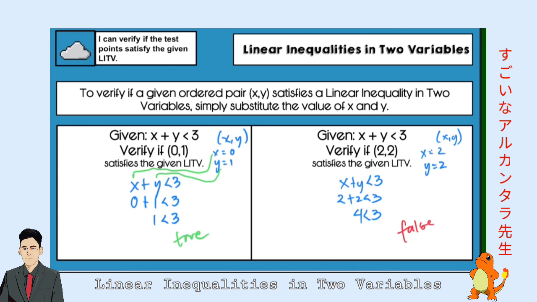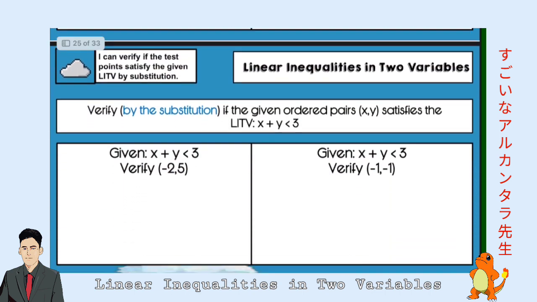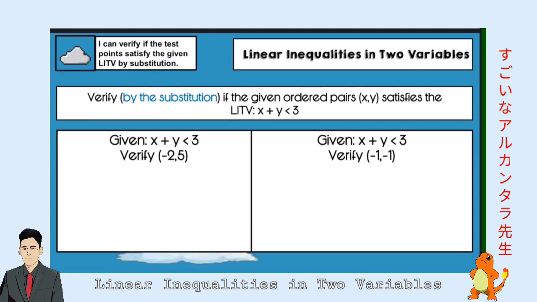In this case, we're going to show how to verify points. You have two options, whether by substitution or by graphing. So let's do that. Let us verify by substitution with this example here. You have the same case, x plus y pa rin. But now let's try (-2, 5). So our x here is negative 2. So negative 2 plus 5 less than 3. Your x is negative 2, your y is 5. So negative 2 plus 5, that's 3, less than 3. And this is false because 3 is supposed to be equal to 3.